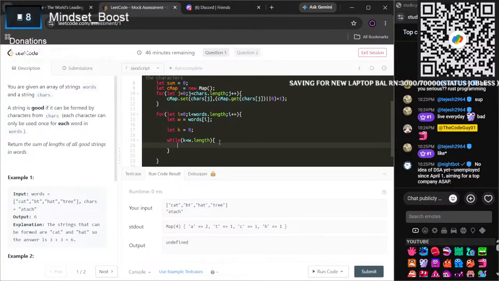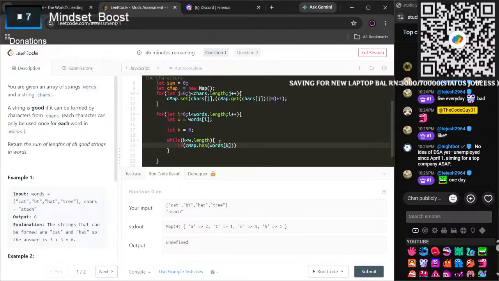And I'm going to go for each character, and then check if my character map, cmap dot has words of k.